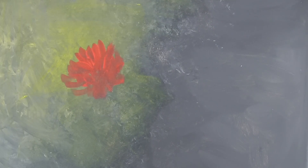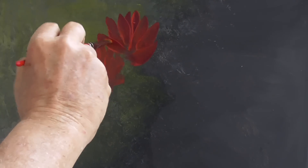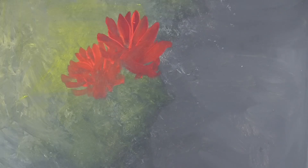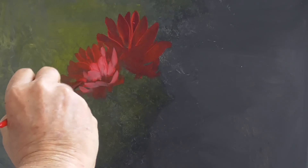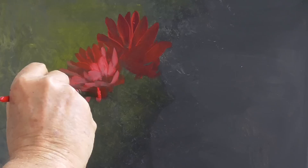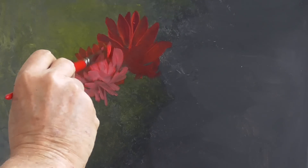We're going to have a red daisy in there. Maybe a little of our deep burgundy. Another one. Push down, pull up. See how easy that is? And all we do is put that in. And then we'll take some red and some white and pick out — look at that, can you see it popping? Sometimes you just use the side of the brush and put in just some thin little strokes.